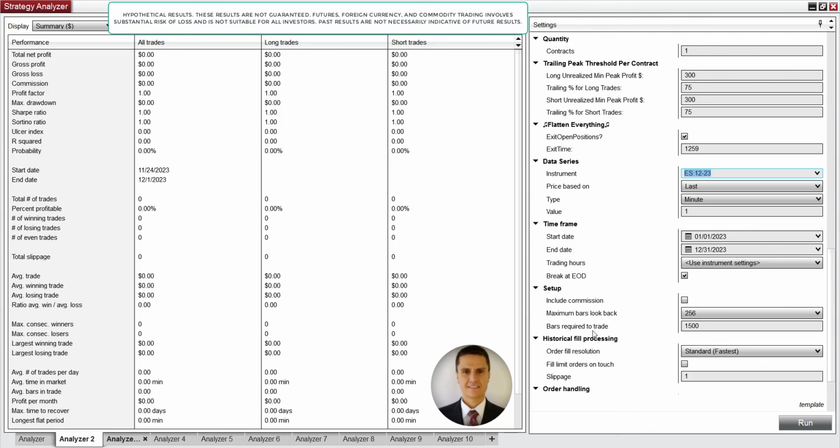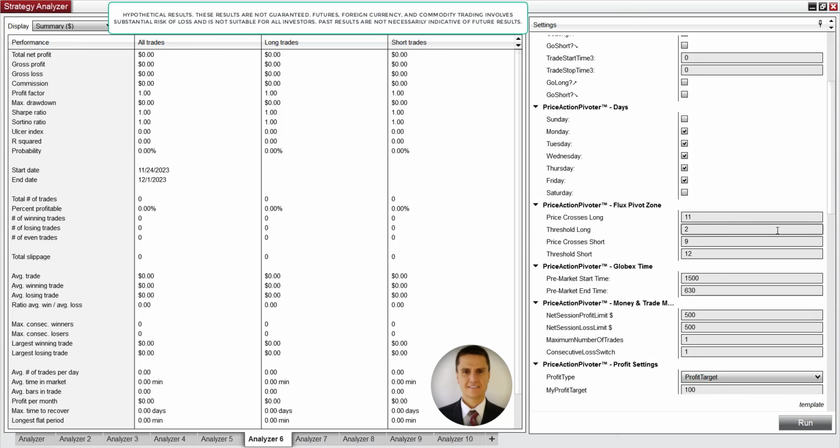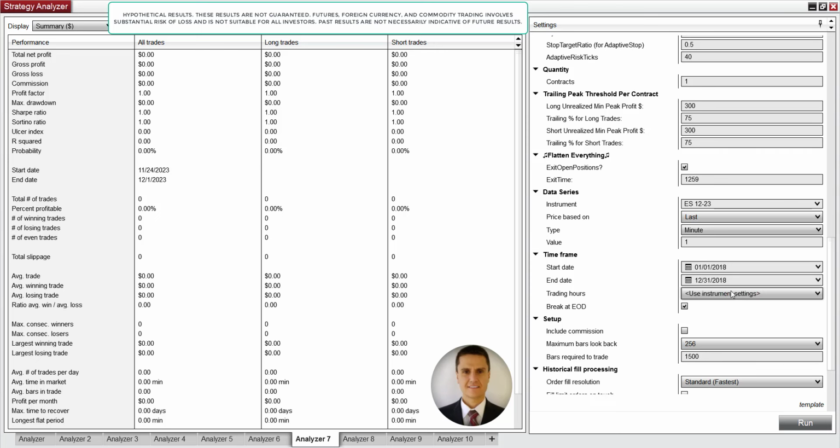So this is 23, and I'm going to go through 22, 21, and I'm doing this just for the video's sake, so everybody has an idea of exactly what we're doing. And again, we're looking for trades Monday through Friday. I should have mentioned that as well. I mean, you see the check marks. So this is for 19, the year 2019. We have 2018, 2017, 2016, and 2015. Okay, so we're going back 8 years. The reason I'm going back 8 years is, in my opinion, a little bit of overkill here, but that's okay. I want to show you, if you go back 8 years, how robust this system is.